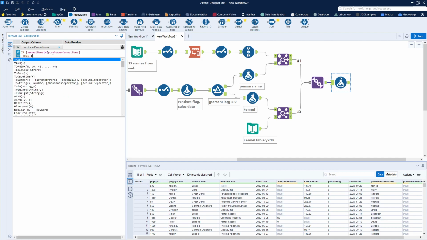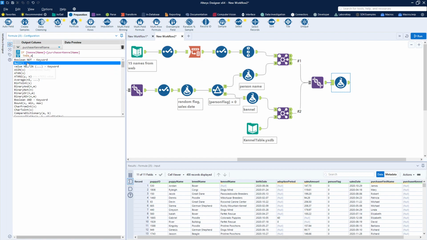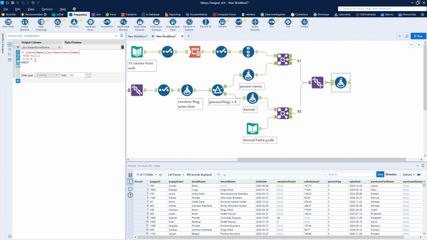If that is true, then I want to set the value to null, which there's a function for. It happens to be the null function. Otherwise, I want to keep its original value. Typing in the open bracket, I can then click on kennel name. So this says that if the kennel name equals the purchaser's kennel name, then I want to set the value to null. Otherwise, I want it to remain the value that it already had in the purchaser kennel name.